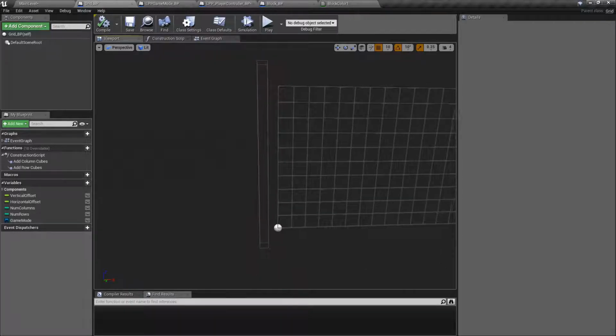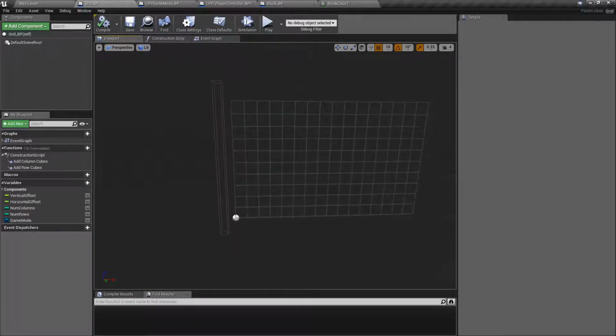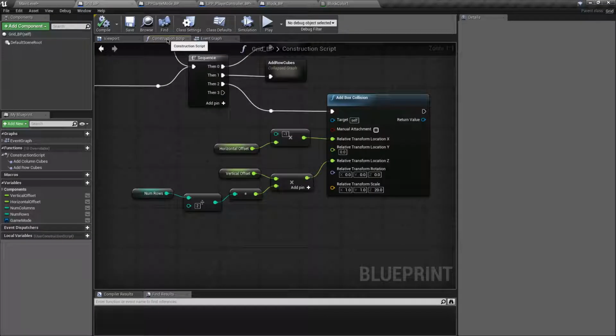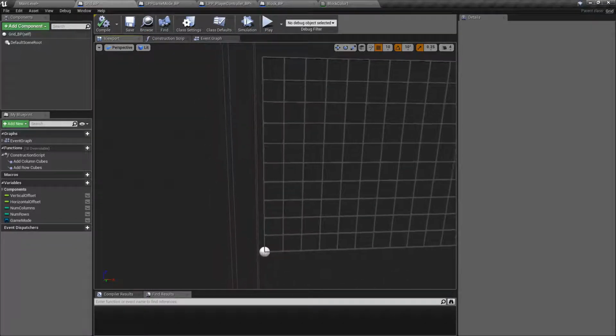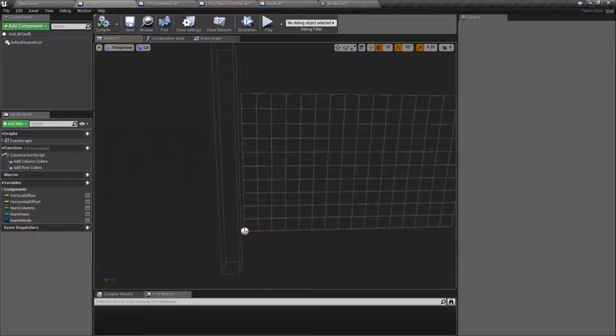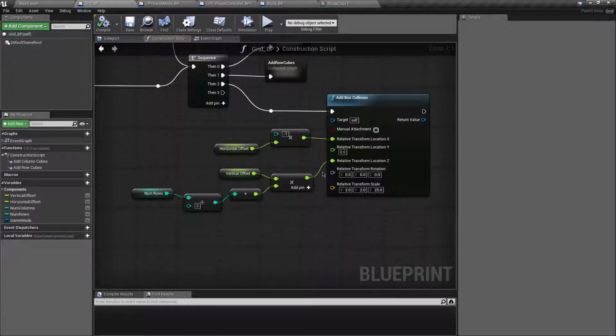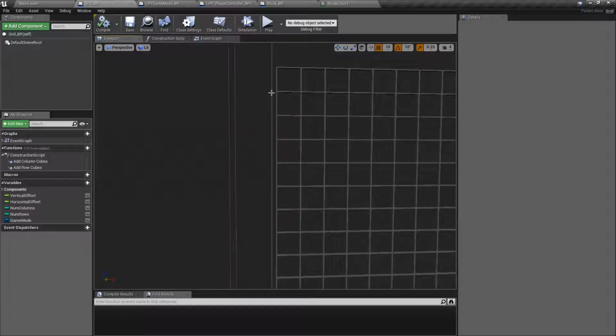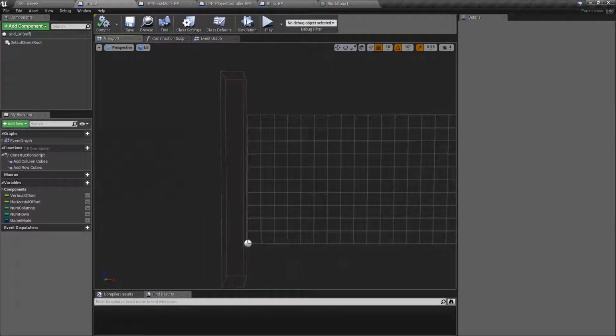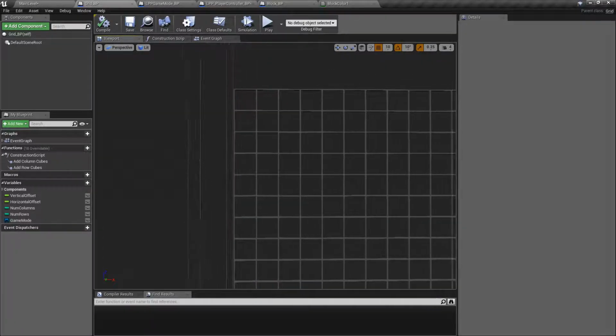Okay, it actually probably needs to be even thicker than that, so we'll just make it bigger. These values really aren't that important, I think. As long as it's not too big or too small, it should be fine. Just make it a little bit thicker. That might be too thick. No, that should be fine. So when our block is here and we look one entire grid length to the left, we'll hit this collision box for sure, I think.